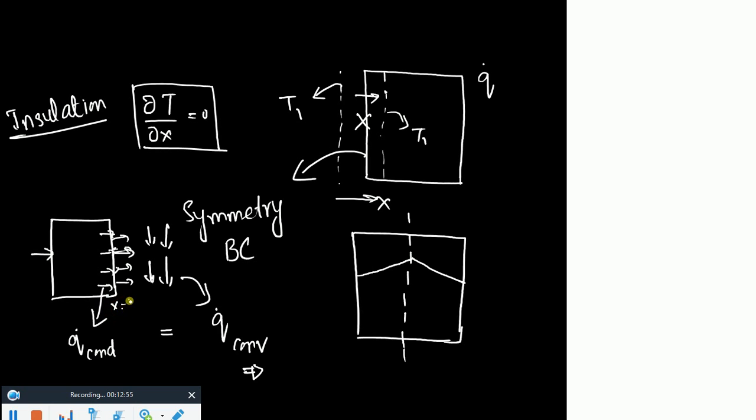Let's say X is equal to L on this side and X is equal to 0 on this side. What is Q dot conduction from Fourier's law? You remember that? So that is minus K A, and the area is the same in both. Partial T by partial X, with T dependent on X and t, and then you would have H A (Ts minus T infinity). By the way, this Ts is T(L, t) minus T infinity, because at X equal to L you have the surface temperature.